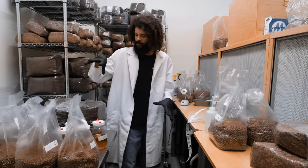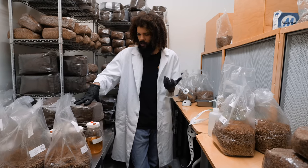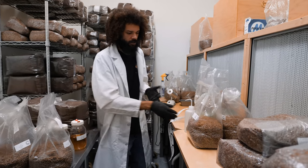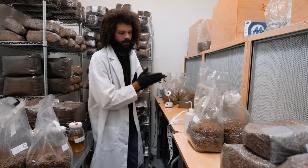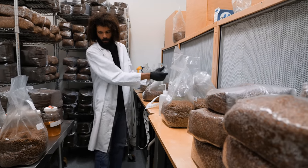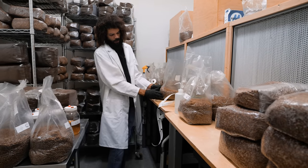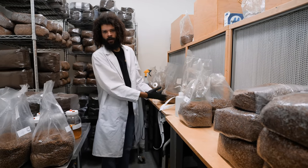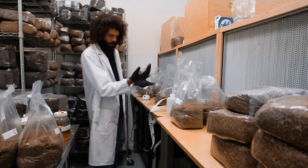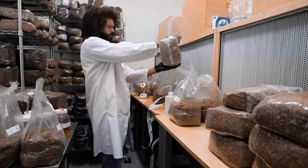With shiitake, I've found if you give them too much nutrition, you don't get the fruit bodies you could be getting — if you just give them the perfect amount, which tends to be about 20% supplementation. I've seen people pour liquid culture into a sawdust substrate and get colonization, but then the substrate is lacking the nutrients that would be carried over with actual grain spawn. Using grain spawn boosts your yields and increases colonization times — those are really key points.